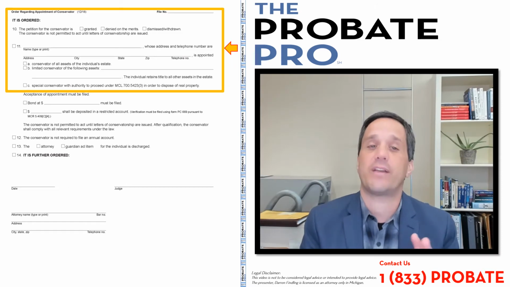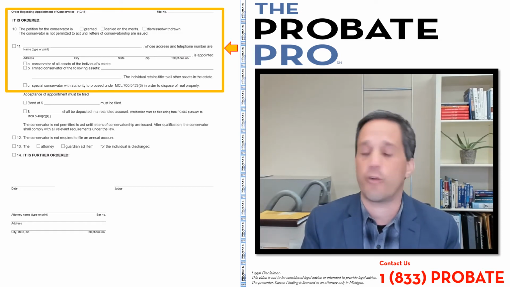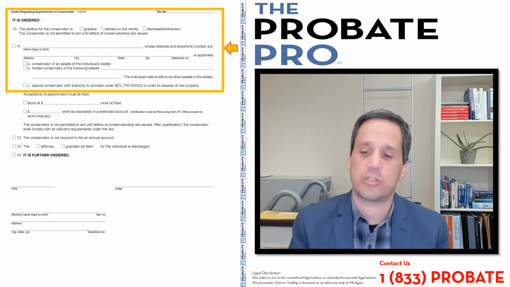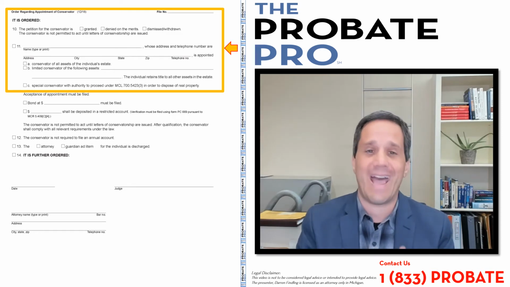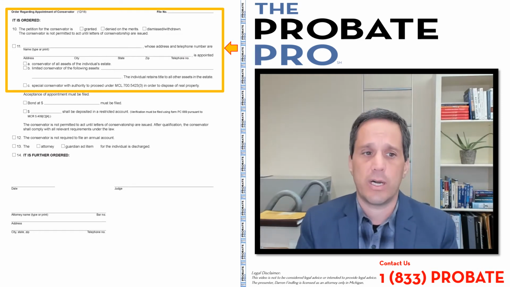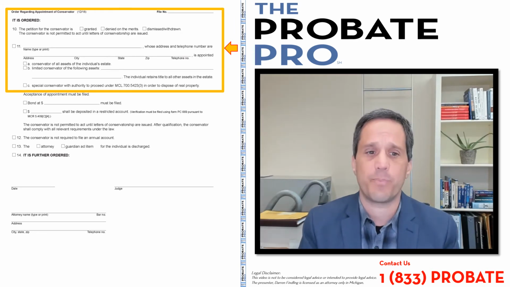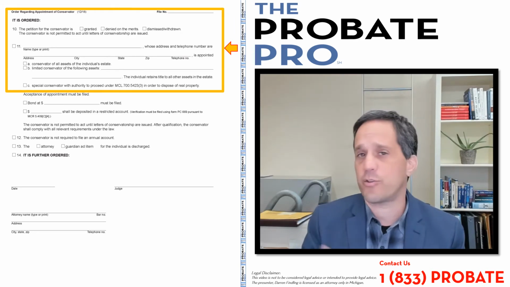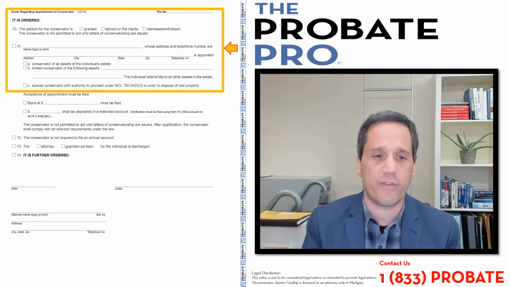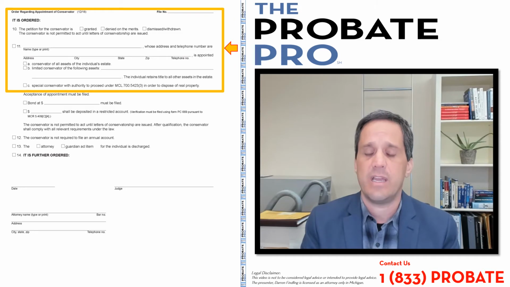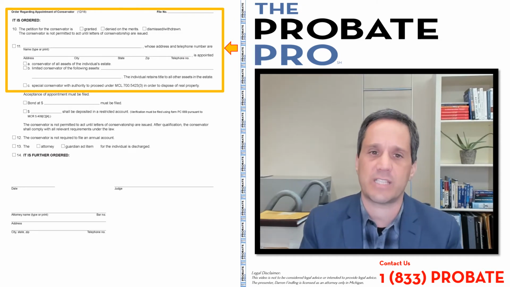Section 11 identifies who has been appointed, their address, and if they're appointed conservator or if there's any limitation on their conservatorship. So for example, some conservatorships have a limitation of what assets they're able to manage or restrictions on the disposition of certain assets. Section C identifies whether there's a need for what is called a special conservator under MCL 700.5423 subsection 3 in order to dispose of property. Again, very nuanced for purposes of this explanation.